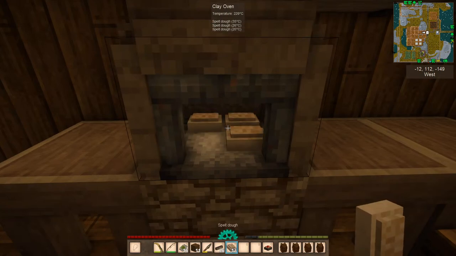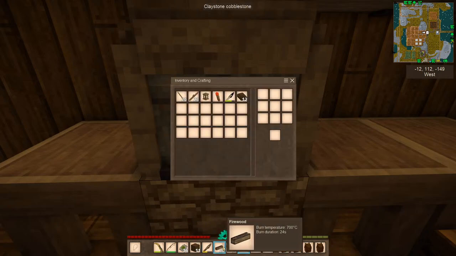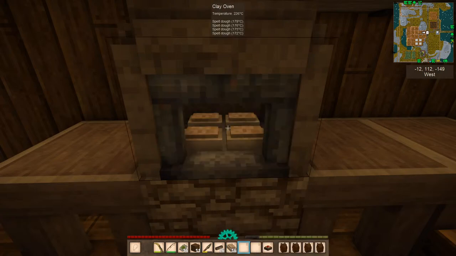Yeah, we should be able to get one more cycle out of this. Because I think the bread will bake as long as it's above 200. Is that, yeah, baking temp 200. Okay, yeah. The next cycle is going to drop below 200. I just can feel it.